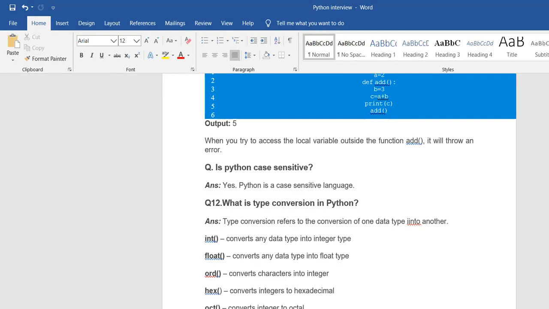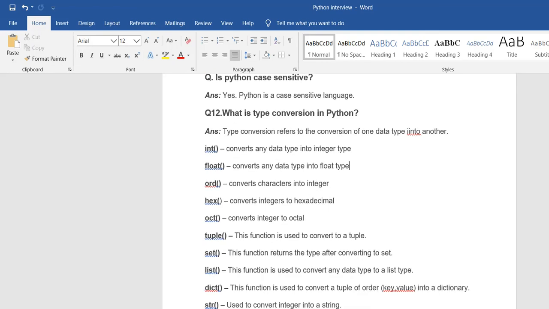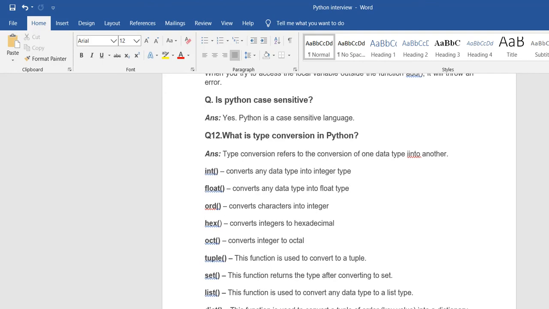So what is type conversion? What are the type conversions in Python? Type conversion refers to the conversion of one data type into another. Here you can see. Usually in Python we have different data types available, like integer, float, decimal.